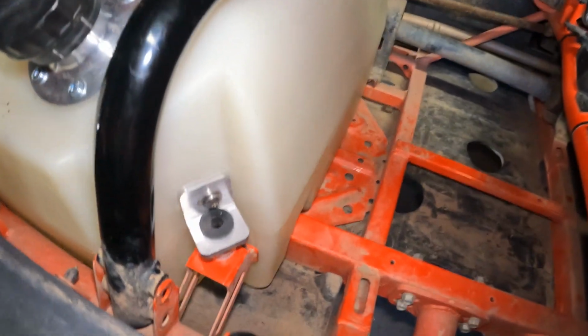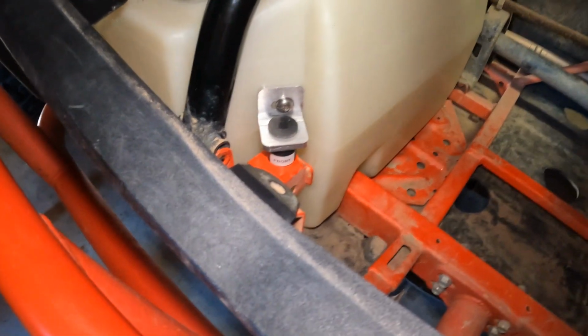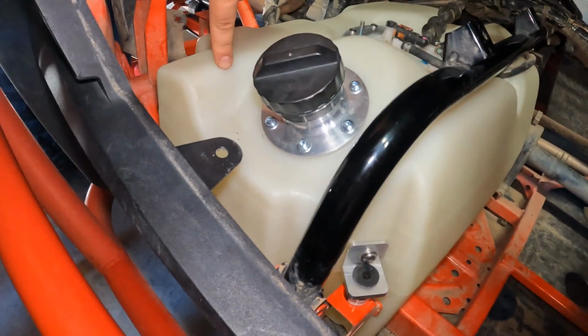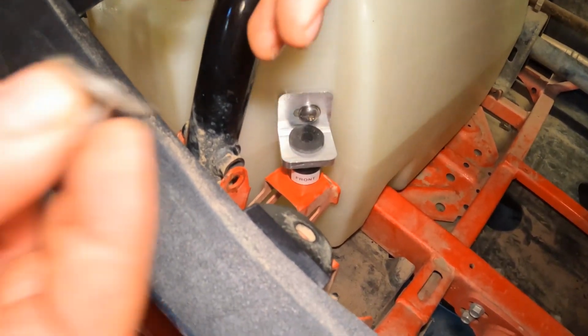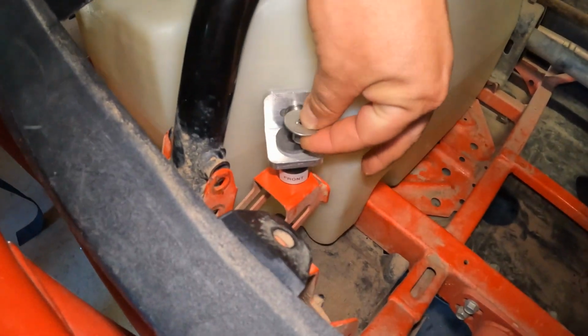So there's all these spacers. They're clearly marked. This one says front. So does the one on this side. And there's one back here that says rear. That's a taller one. Off of the original tank, you got to take off these rubber grommets and replace them. There's also these little shoulder washers that need to go in here as well.